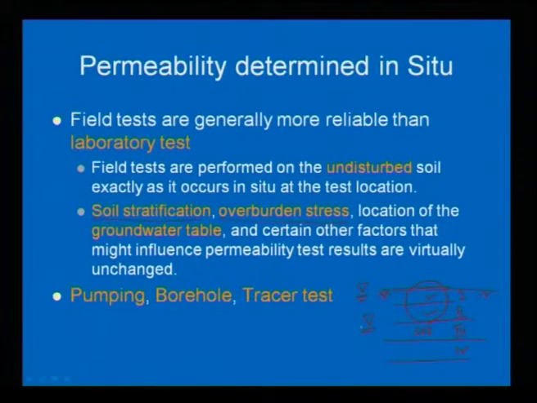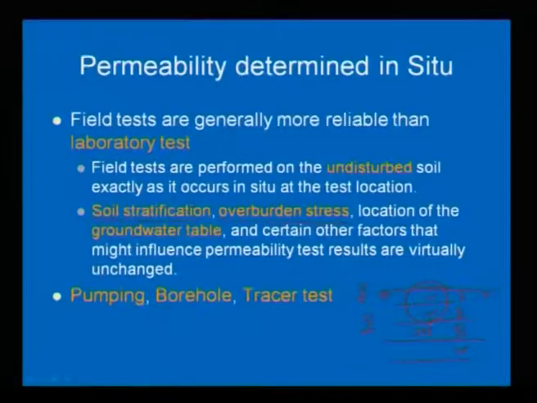These are the parameters. I cannot simulate soil stratification exactly as in the field. Overburden is lost the moment you take the sample, so the same overburden cannot be simulated. The groundwater table may fluctuate. How do we simulate the groundwater table of the field condition in the lab? These are the major parameters affecting your permeability.